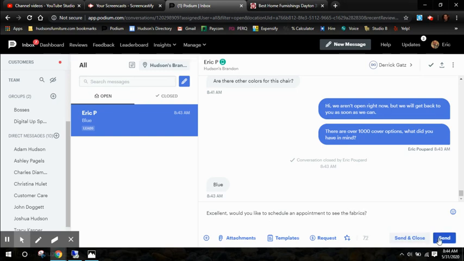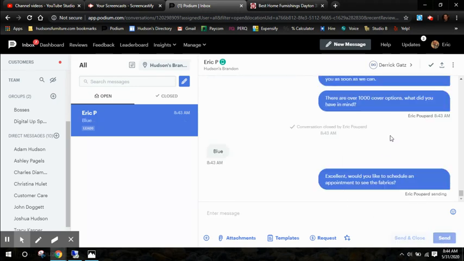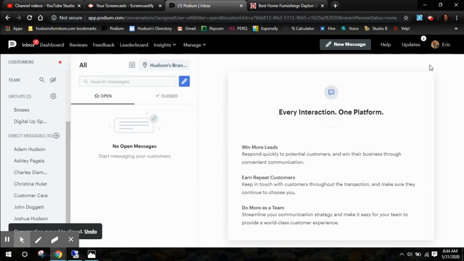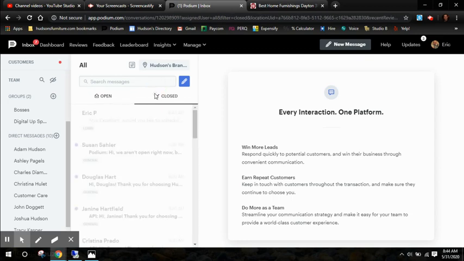Just to show you as well, if you click send, instead of send and close by accident, you can also use this function right here to move the conversation into the closed folder. Boom! It is actually that simple. That can keep going for as long as you need in order to complete your interaction with the customer. Know that you do not need to be afraid of the closed. I know some of you out there have very heavy inboxes when it comes to emails and things of that nature. Do not be afraid. Know that it is always going to be just a click away.